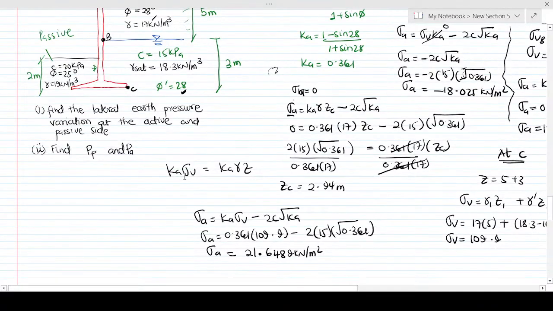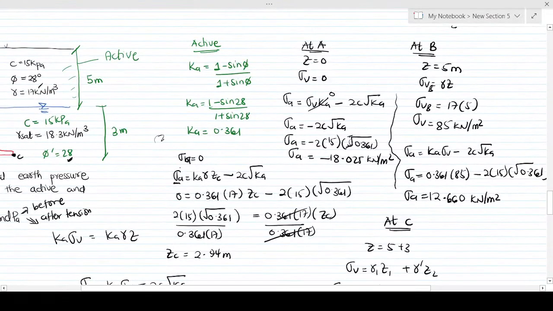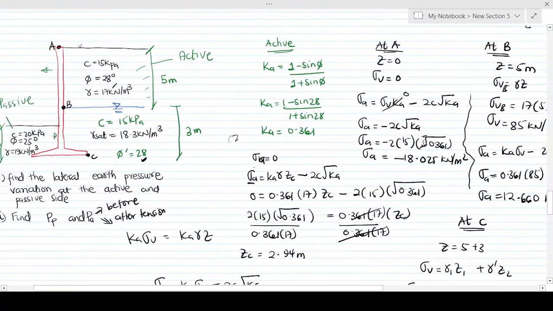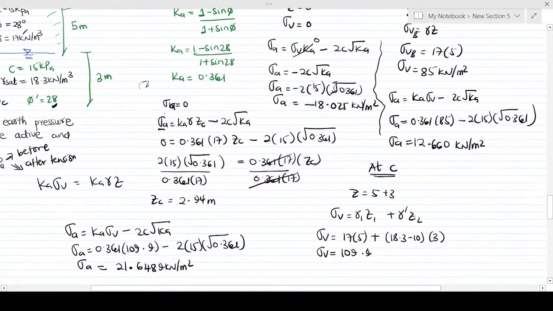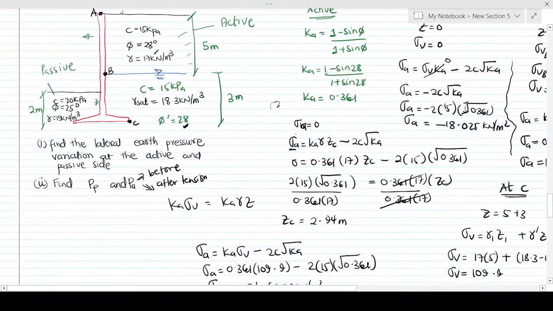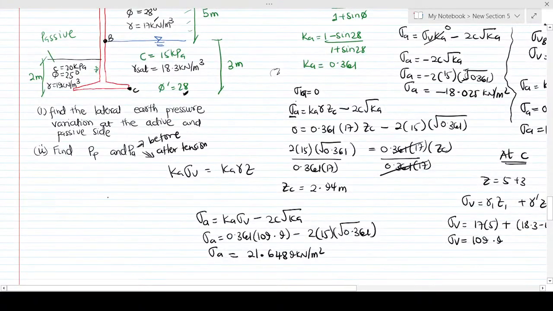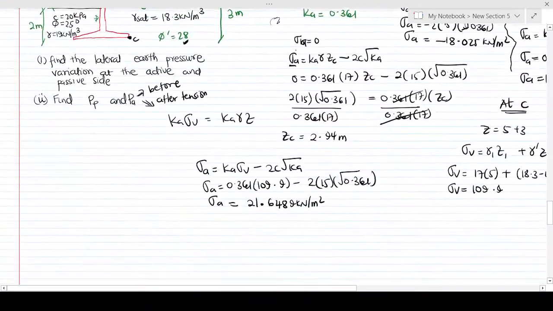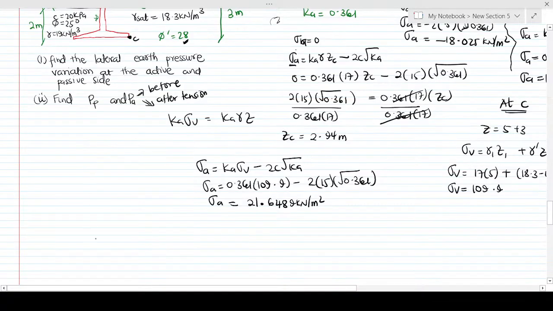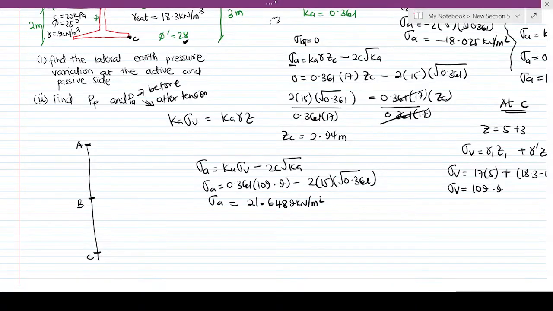Now we've gotten all the forces. Now the question asks for the pressure before tension crack and after tension crack. So you just consider it's like they're giving you only one side. It's not anything difficult. And so with this, we can draw the variation of the force, first before tension crack and after tension crack. So this is my retaining wall. This is A, this is my B, and this is my C.